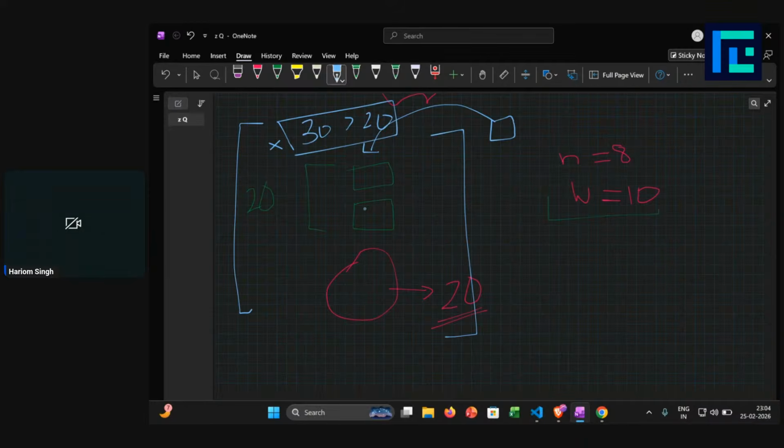This is what I need to do. So the answer for this test case should be 3. Why? Because there is pile 1, pile 2, and pile 3. That is an exercise for you.